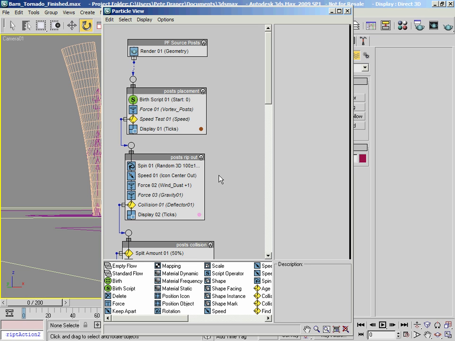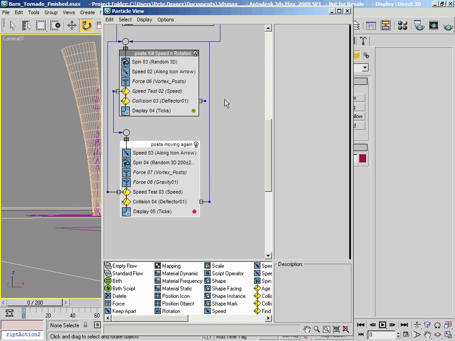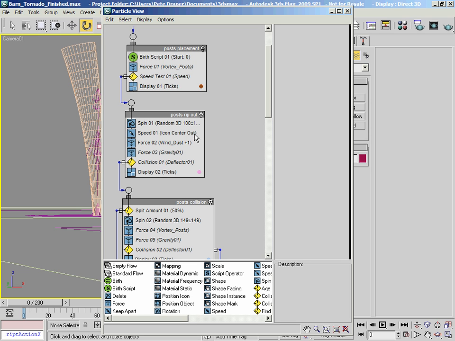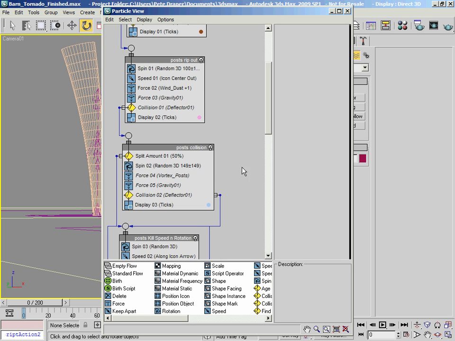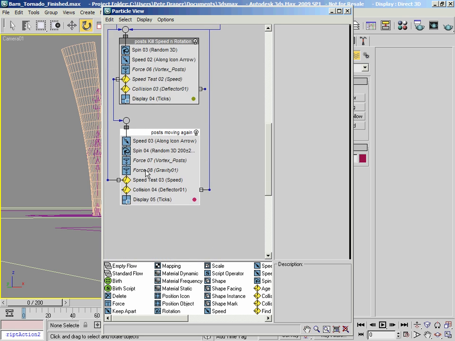Now there's only certain places where we need to introduce a script, and that is going to be within the post rip out event, the collision event. We don't need any sampling or any baking within the event where the particles are obviously at rest, but we obviously need to have the script within the event where it's moving again. So what we can do is just create one script and then instance a script operator across the well, 1, 2, 3 events.